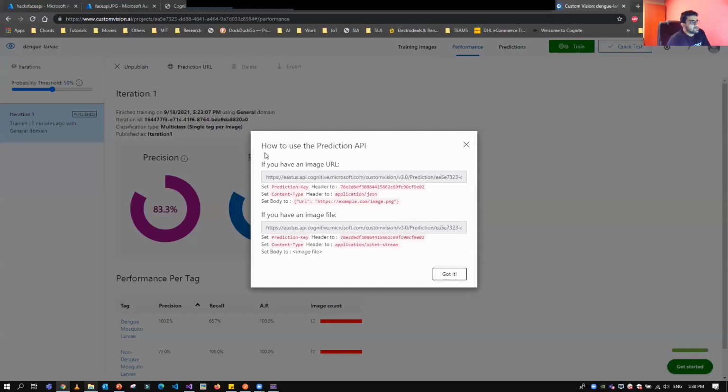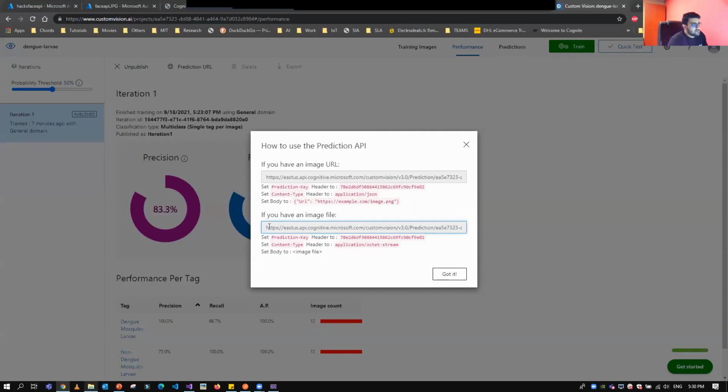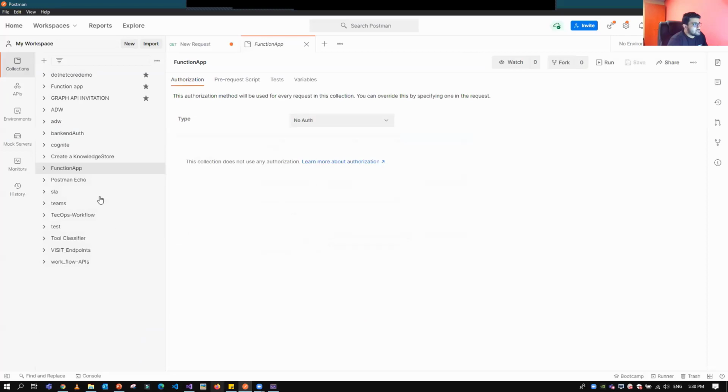Once this is published, now you can see that you can use this prediction API with the image URL like we used previously, or else you can use an image file. So let's try that one as well. Let's copy this. This is the endpoint for this model, and here I am using Postman.